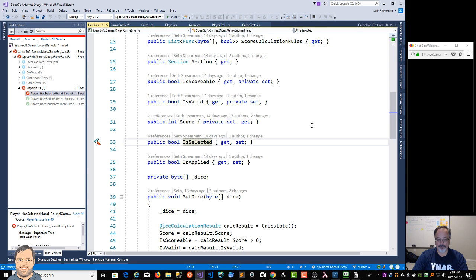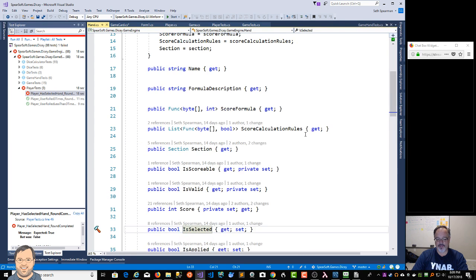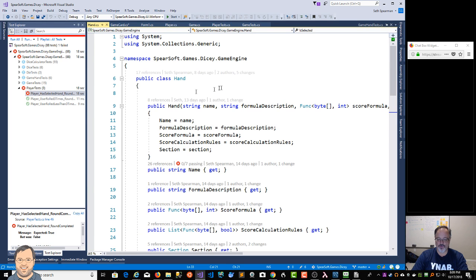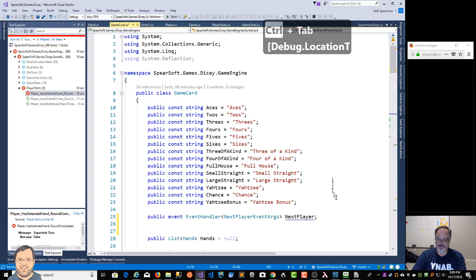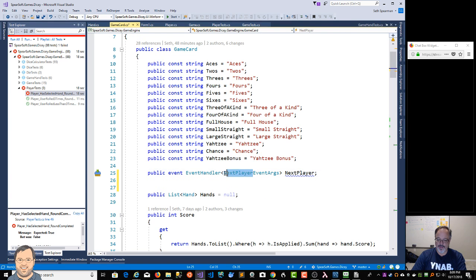Okay. Interestingly, you could chain the events, but I'm not going to do that, not now. I might do it later if I find I need to. So I'm going to create some new event args for this. I'm going to create GameCardSelectedEventArgs. Now that doesn't exist, so let me get the spelling right.